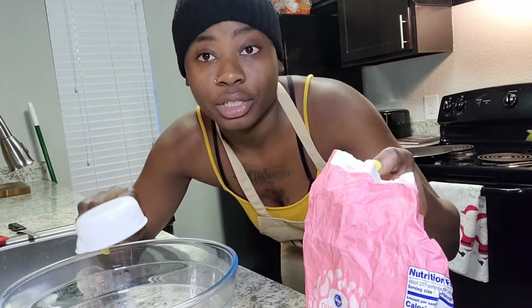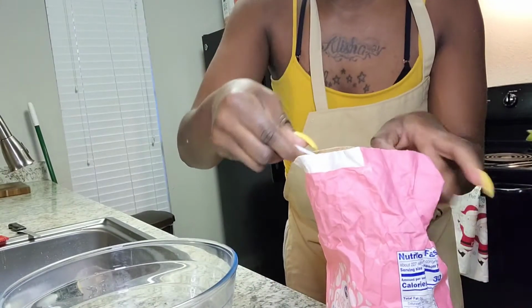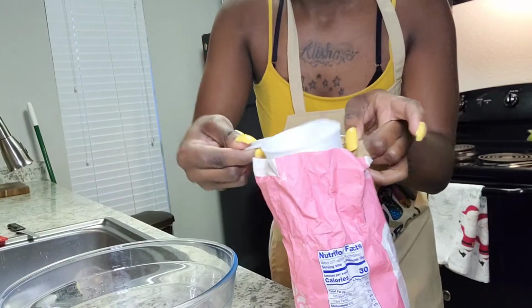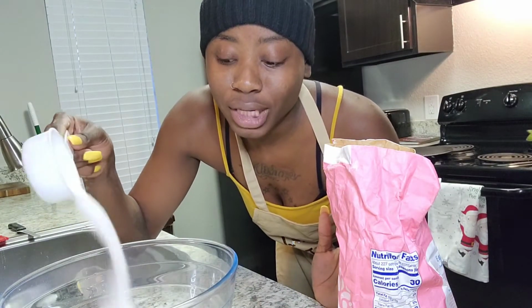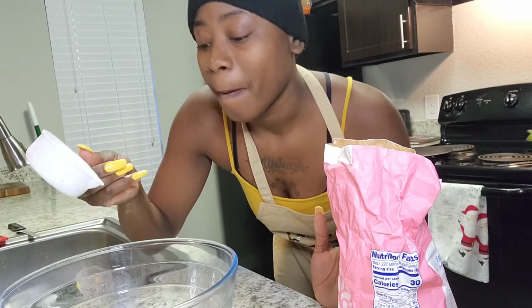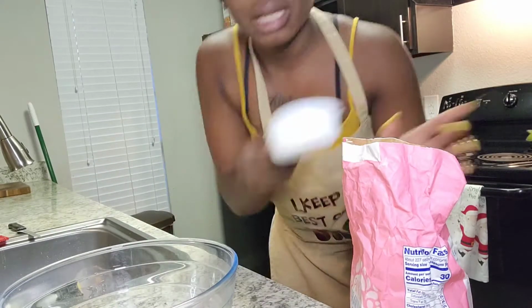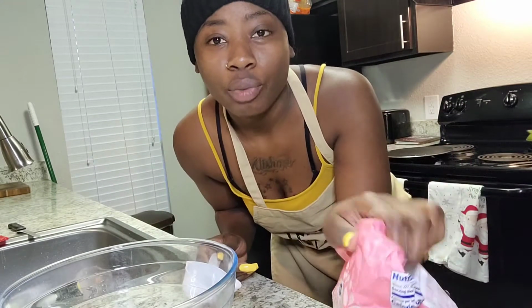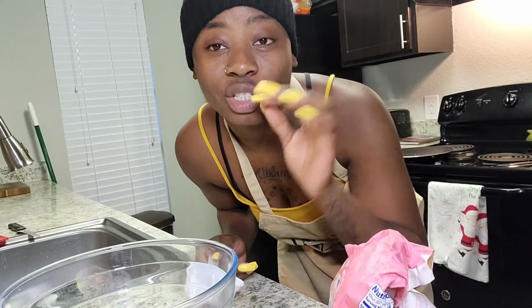Just a little bit of nutmeg, and of course I'm going to be using granulated sugar, white sugar. The reason I chose granulated sugar is because I don't want to change the original color of the pancake. My bad, but I'm probably using less than a half cup. The reason I do that is, we Guyanese don't use syrup on our dosa, so we have to make sure it is sweet enough.